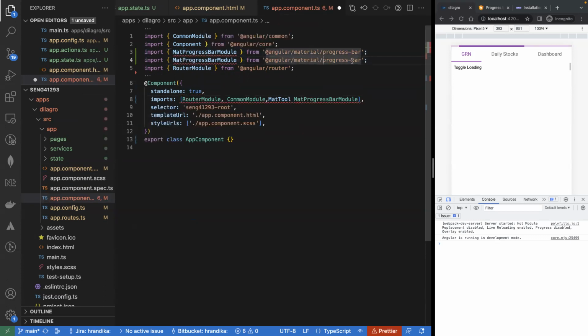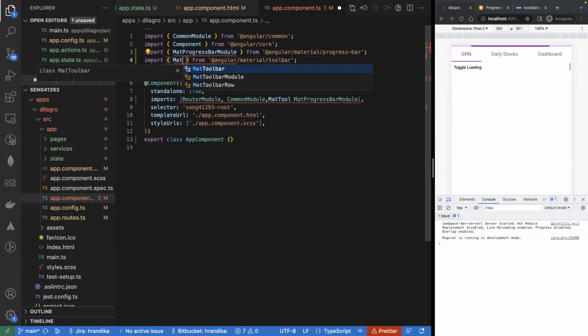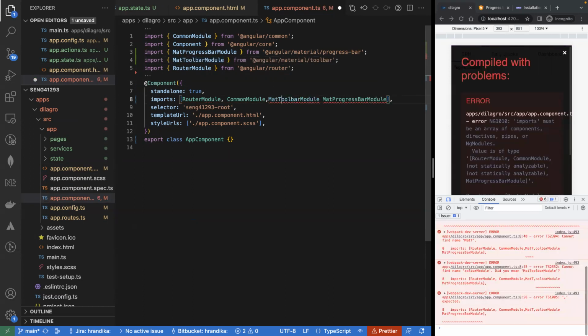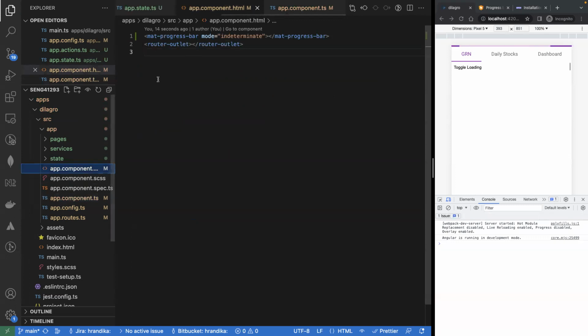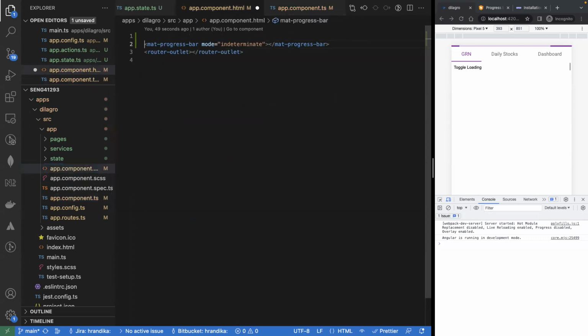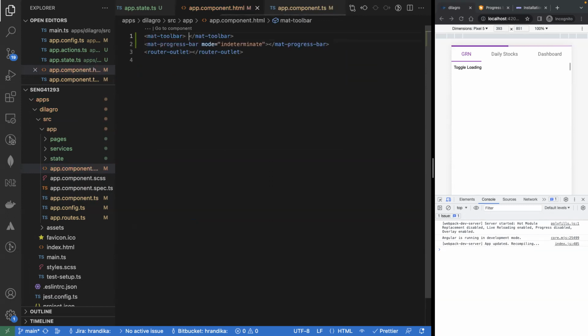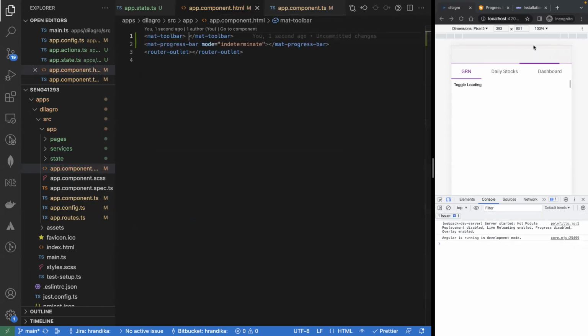I remember it is coming from the material toolbar, and I can say MatToolbarModule. I'll import that in here, and in the app component, I will put a toolbar on top. So I have a toolbar on top, and on the bottom, I have something like this.